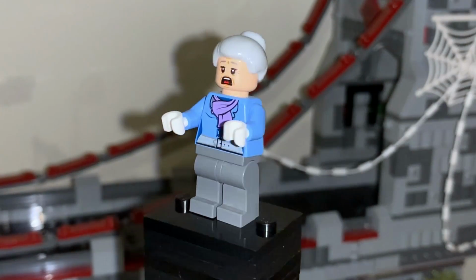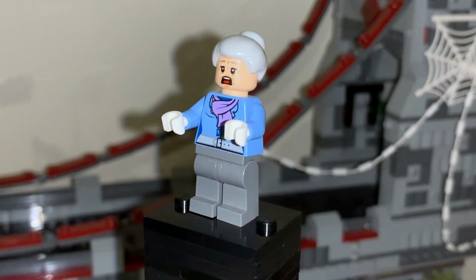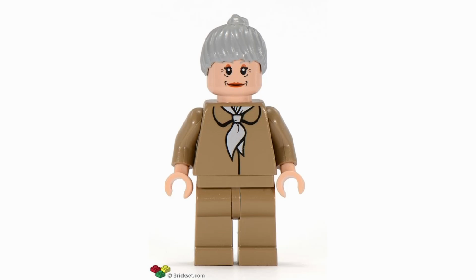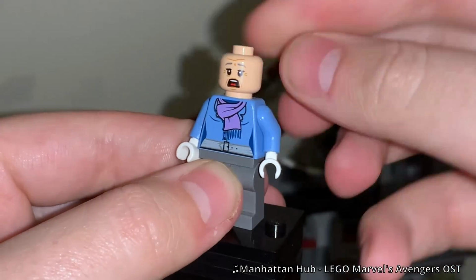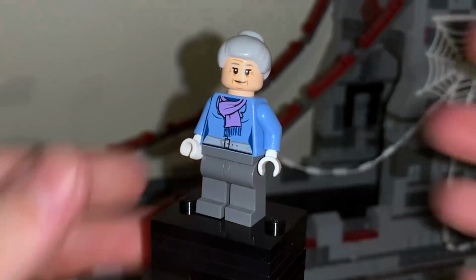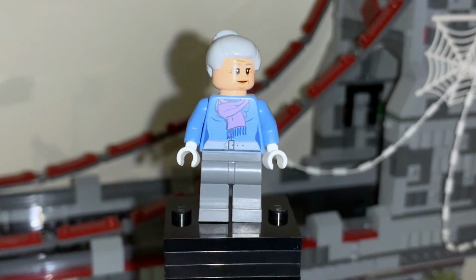The final figure now is the Aunt May figure, who has had more comic-based figures released of herself than Mary Jane or Gwen Stacy. Insane. All Aunt May figures seem to go for pretty cheap besides the movie one. She's nice, she's pretty simple, she's got the old lady hair in a bun, and she wears some dainty gloves. She has a simple expression and she also has a scared look, and I do like the blue colors that are used for her, but otherwise it's just an okay inclusion.